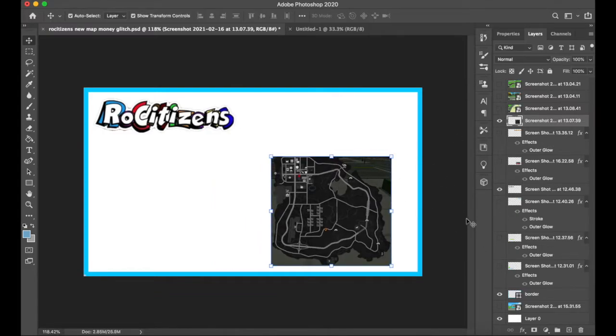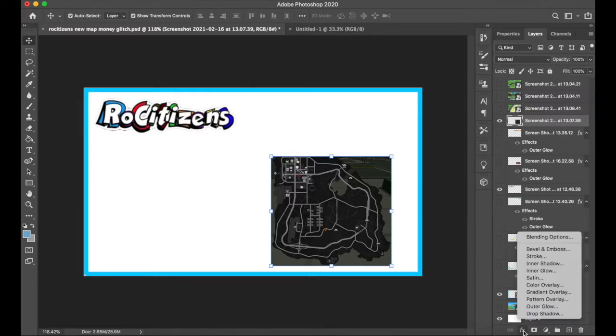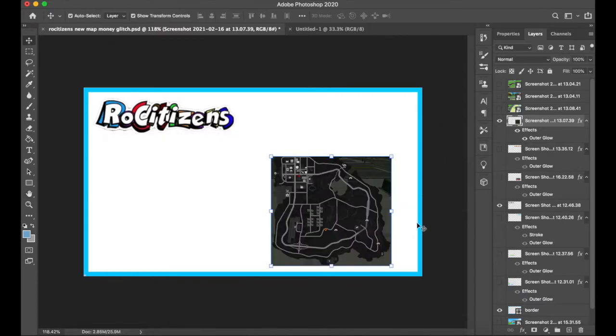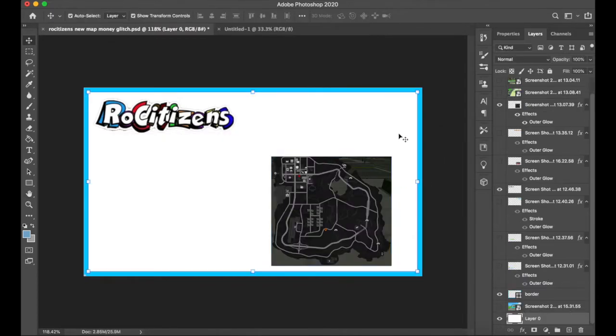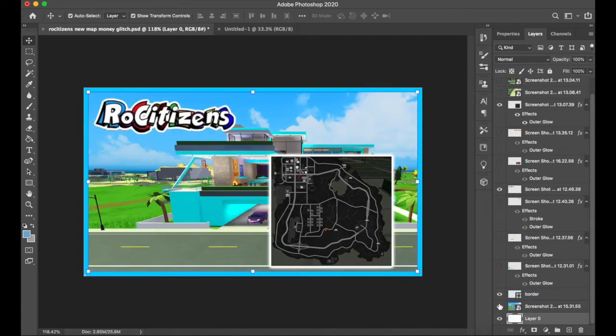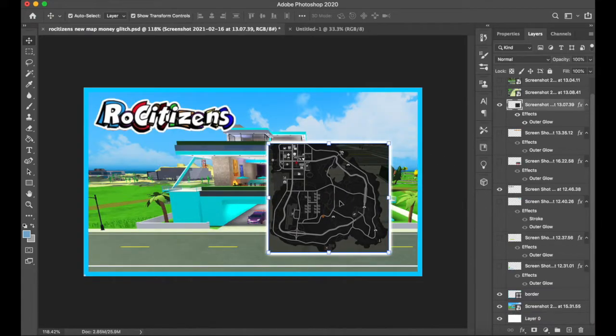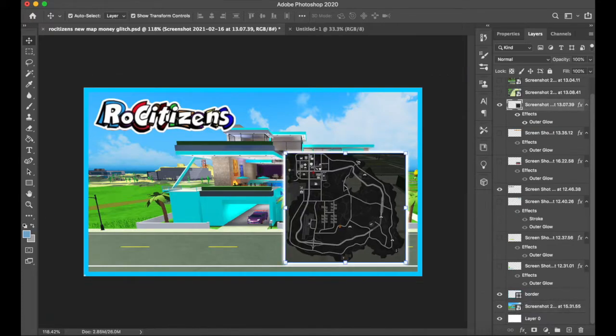And what I tend to do with a lot of my thumbnails is I click on the effects here, and I like to give things a bit of an outer glow. So I've just set that to do that there, and I might just pop the background from my previous video on here just so that we can see. So that's got like a white outer glow there. You can change the colour and the width of the outer glow, but that's roughly what I like to have it as.